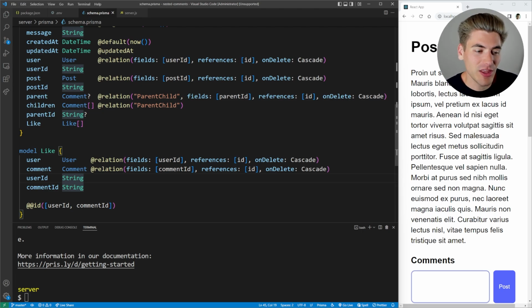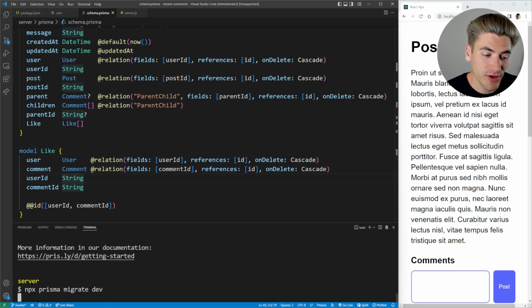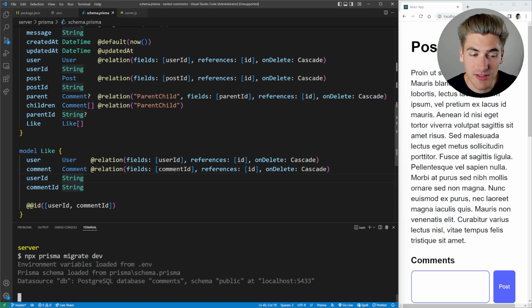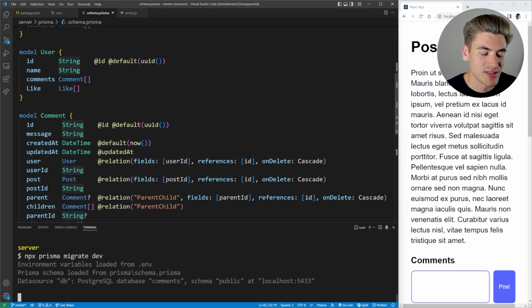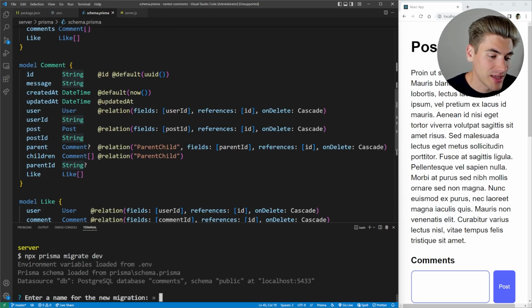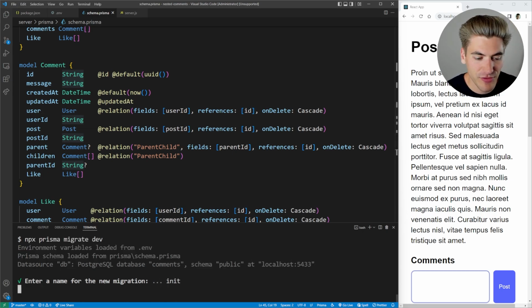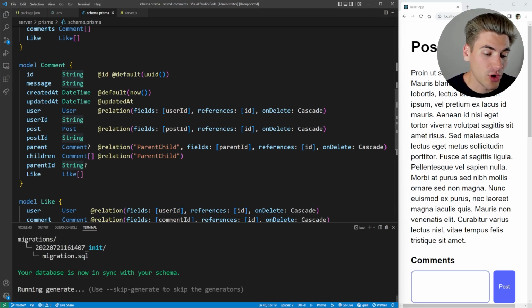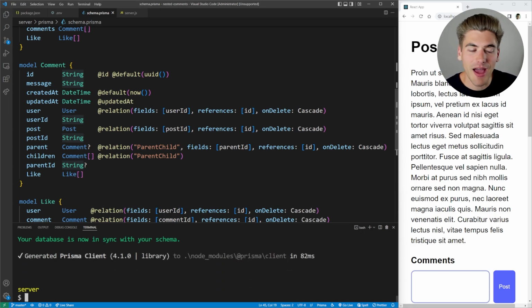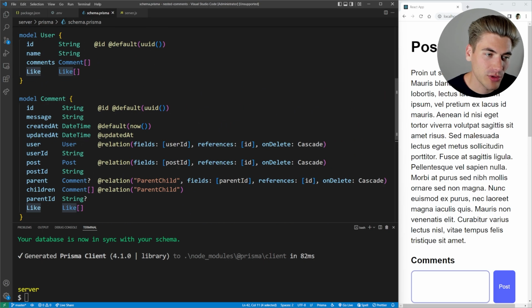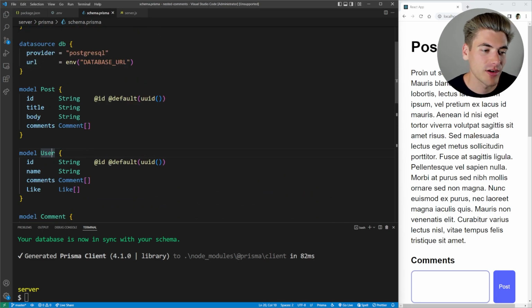So now that we have this done, what we can do is we can run npx prisma migrate dev. And what that's going to do is it's going to create a migration on our database that essentially changes our database to look just like this, as you can see here. And it's going to ask us to type in a name for this. So we can just type in a name of init, for example, because we're initializing our database with all of this information. And now our Postgres database that's on our computer running has tables for a comment, it has tables for a like, and it has tables for users and so on. So we have all of that information built into our database.